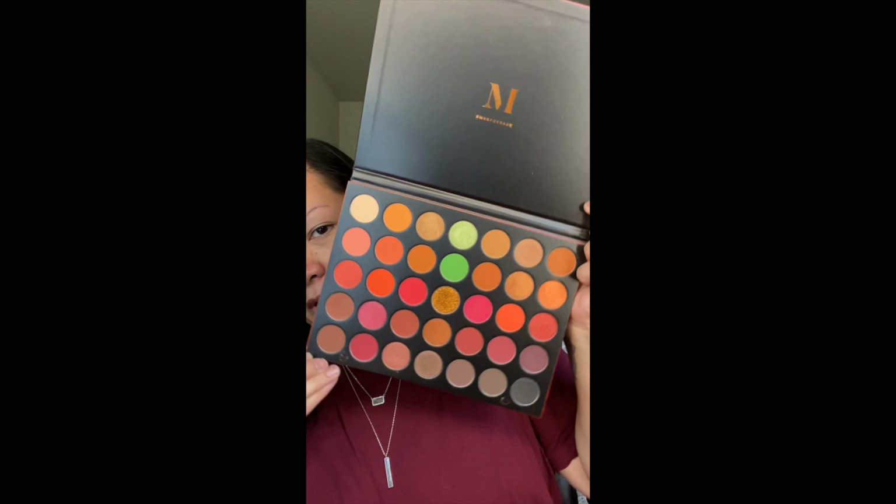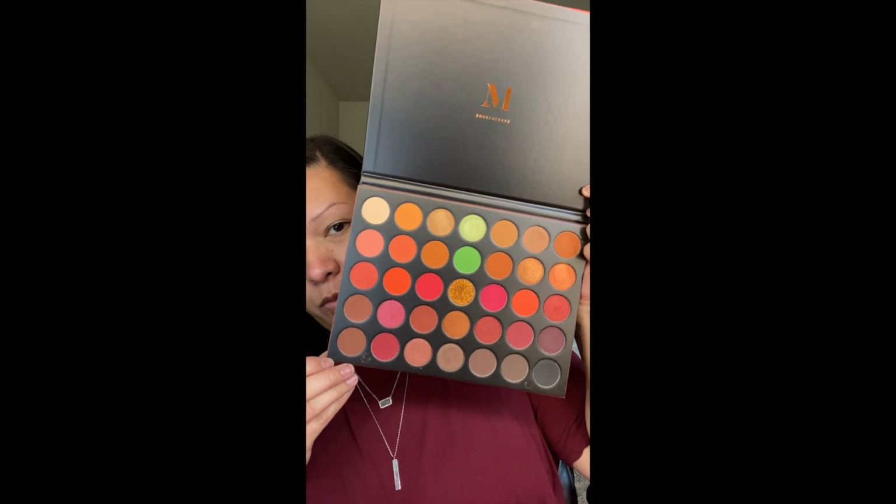Today I am gonna do a full fall look. Everyone's been doing it lately. I know it's a little early, but it's never too early to do a fall look. Today the palette that I'm going to be using is this Morphe palette, the Fierce by Nature, the 3503 palette. It has a lot of pretty colors in it, just a lot of fall colors. It does have some bright colors in there too, but I'm gonna try to work with more warm neutral colors just to stick with the fall theme that I'm doing here right now.